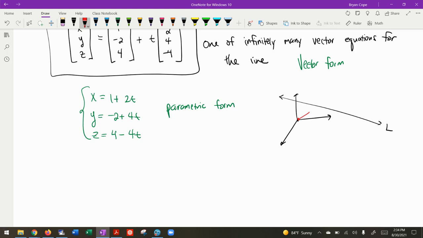So here is a vector that's a position vector. I'm going to label it P. It gets us to the line. And then I'm going to use a light blue to show all the different scalar multiples of the direction vector. So this is like V and KV and etcetera, right? So we're kind of going along the line like that.